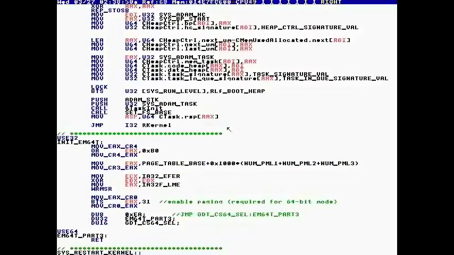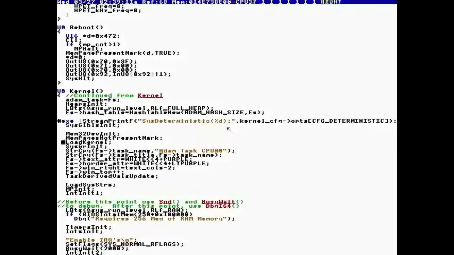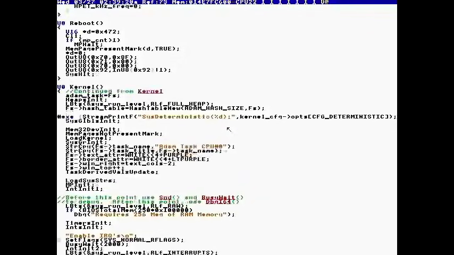Then we jump to kernel, which is at the end of the module, and now we're in C. From now on, almost everything is C. So we mark not present. That's the memory in the E820 map that's not present. We go ahead and initialize all the global variables.